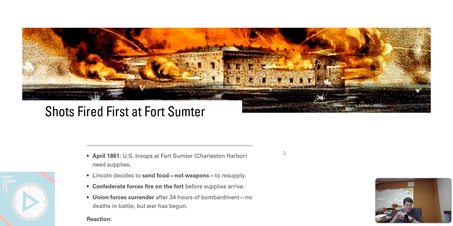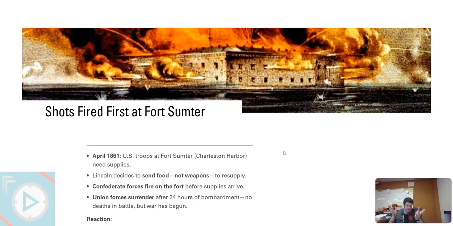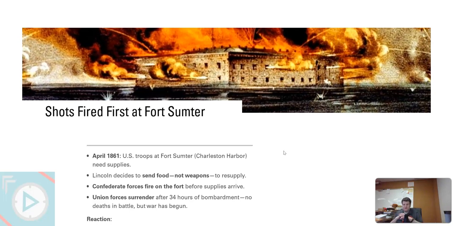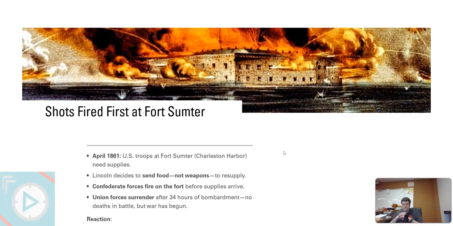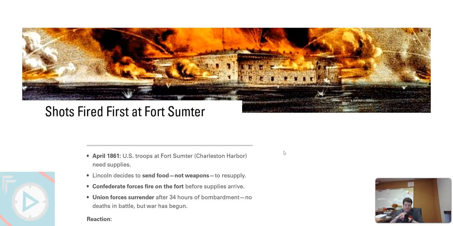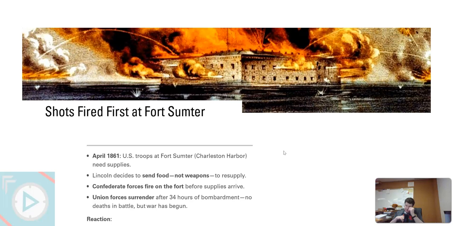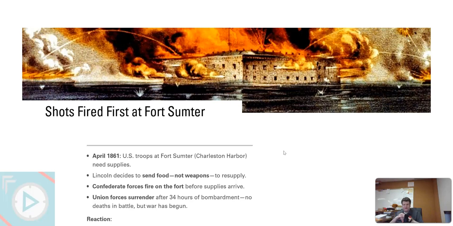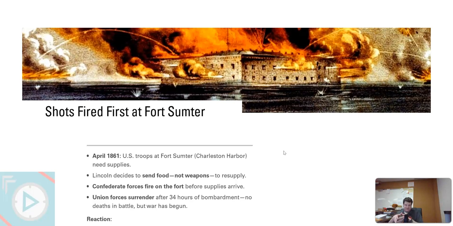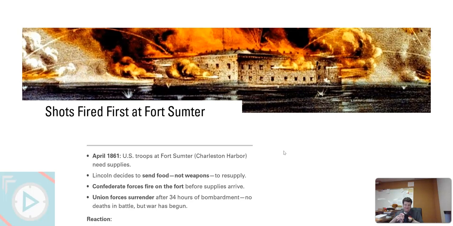Now, there is going to be some resistance at Fort Sumter. Fort Sumter, which is, of course, in South Carolina, guards the port entry to Charleston, one of the important ports of the American South. The Confederates want it. It's a military installation, and it could hypothetically threaten the port of Charleston for the Confederacy. Lincoln tries. He doesn't want to be the one to fire the first shot. He tries to say, look, we're just going to send food to supply this fort, but we're not going to send weapons. The Confederates decide, we want this fort.